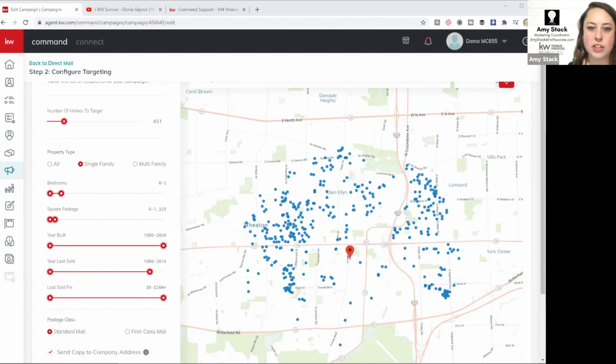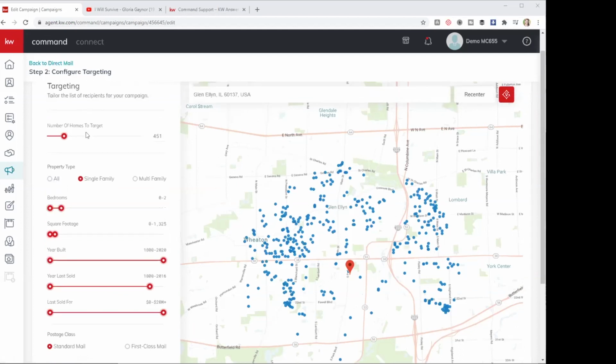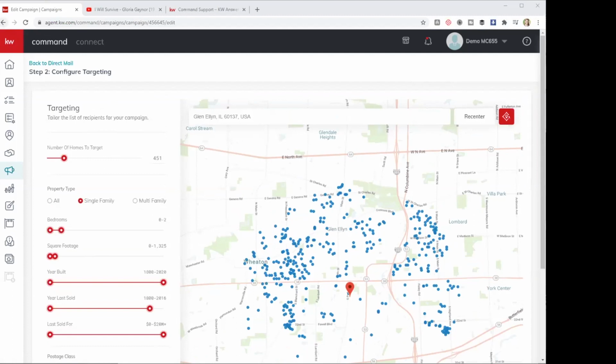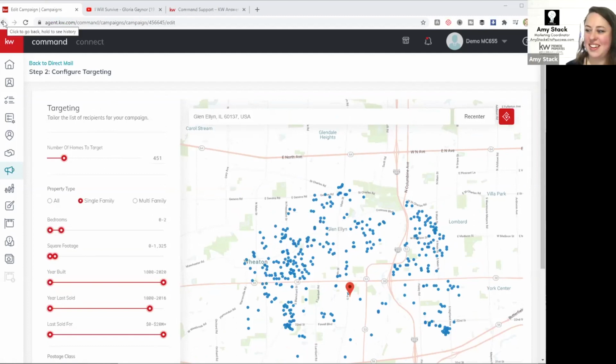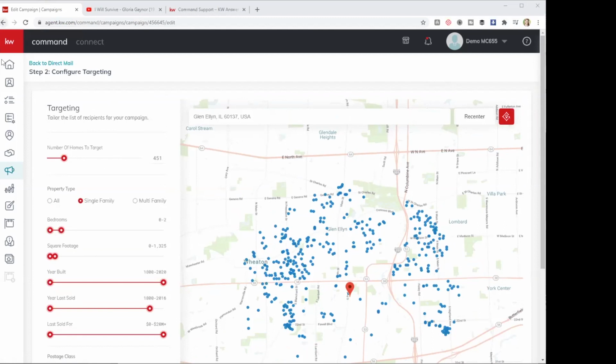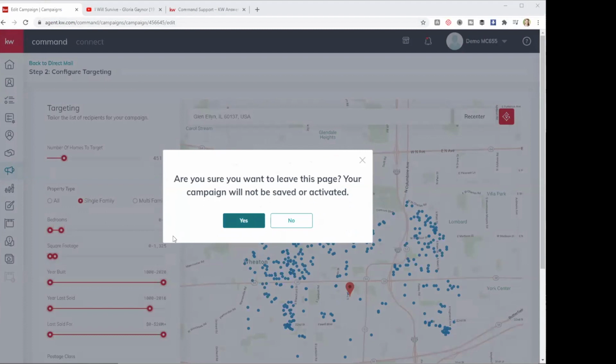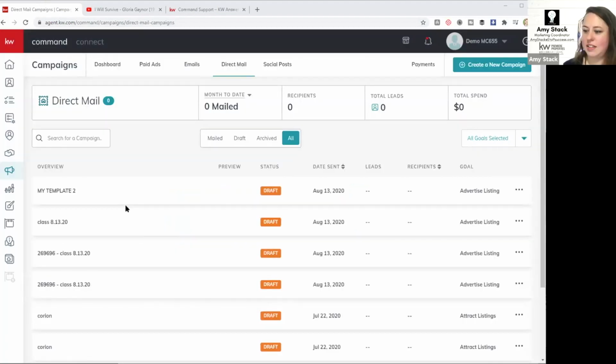Let's see, a couple more questions came in the chat here. Ooh, they're all coming in so fast. Somebody, JM, has a question about database targeting. Did I answer that? No, we didn't talk about database. Hi, Amy. Hi. It's about instead of using this local targeting, the other option is you can send it to your database by using the tags, or by picking their names or typing the name of the contacts in Command. Yes.